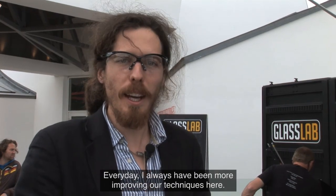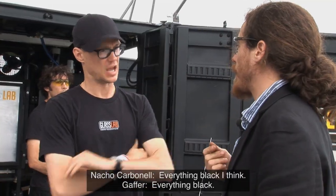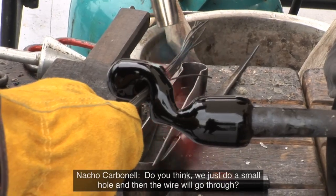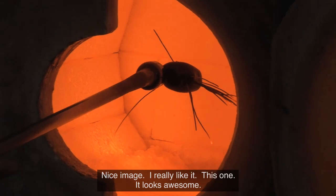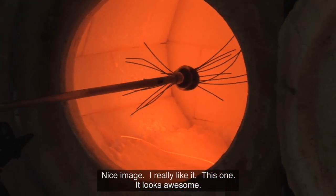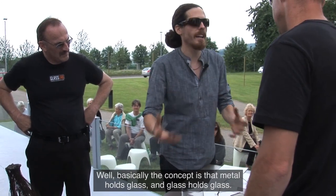With a series of experiments with wires, bigger pieces, smaller pieces, experimenting with color. Every day, always a bit more, improving our techniques here. Everything black, I think. Everything black. Yeah. Okay. Do you think if we just do a small hole and then the wire will go through? Nice image, eh? I really like this one. It looks awesome. But basically, the concept is metal holds glass and glass holds glass.